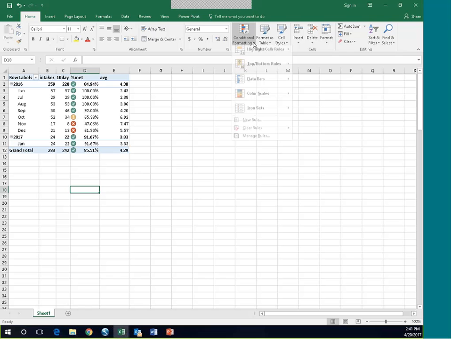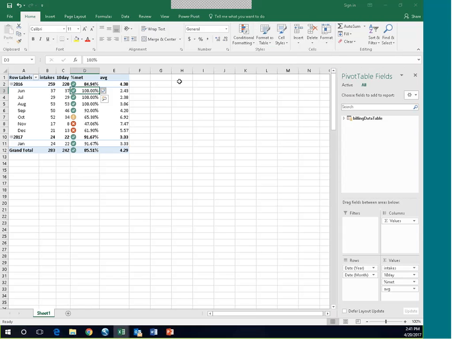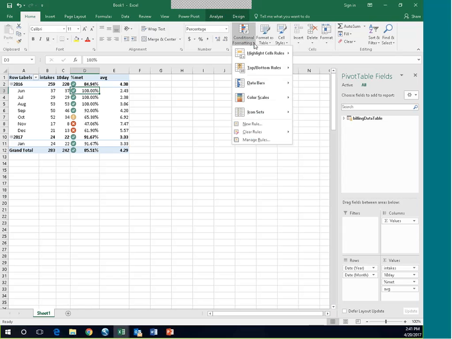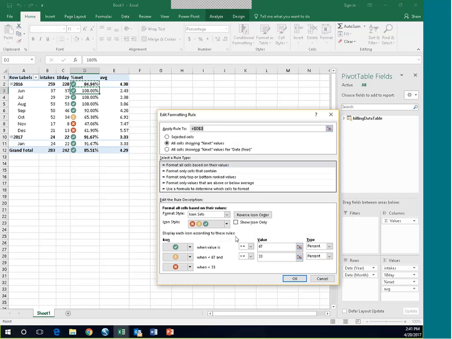So let's go up into our conditional formatting. Let's go into our manage rules. Oops, I'm outside of the, let's go back in here. Let's do this again, conditional formatting. Manage my rules. I want to edit my rule. And you'll see there's rules about when to apply the different numbers. Excel is going to make a best guess upon how you want to apply them, and then it'll be your responsibility to go in and fine-tune that.